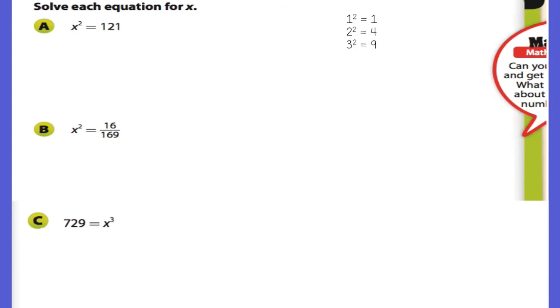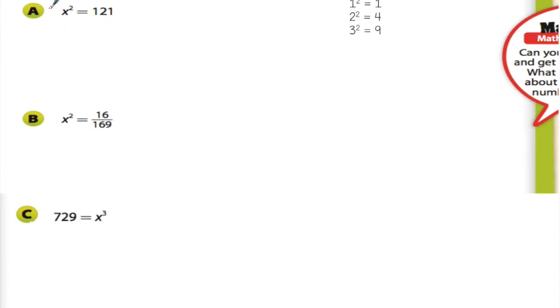What I'm going to do to solve this is use what we call a radical sign. And then the radical sign ends up square rooting the numbers. So what I'm saying is, let's say I take 3. If I square 3, so if I take 3 and multiply it by itself, it gives me 9. Well then the square root, the root of the 9, is the 3. So the square root of 9 is 3.